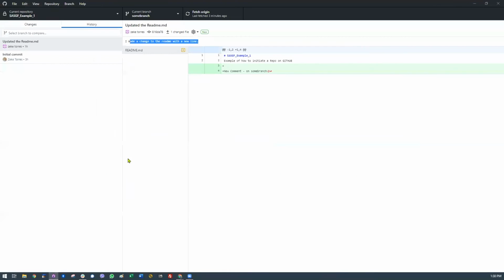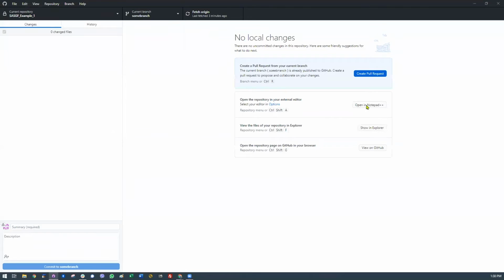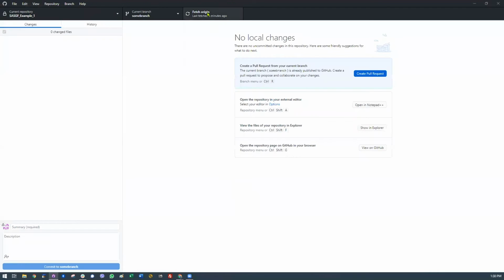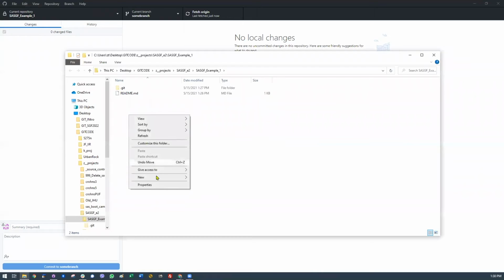So let's actually do some of that right now. Let's go back to where we can actually do some additional work on that. I'll walk you through that. So I recommend always to fetch, just in case, before you get started, if there's any change that you need to be aware of from our remote repository. And I'm going to open up the work that I have, and I'm going to create a new folder.